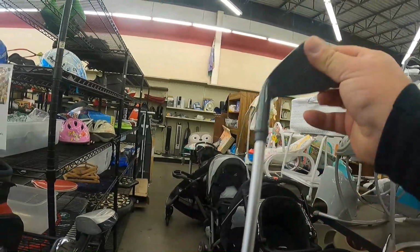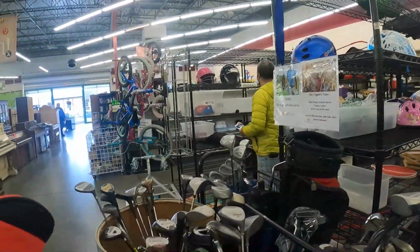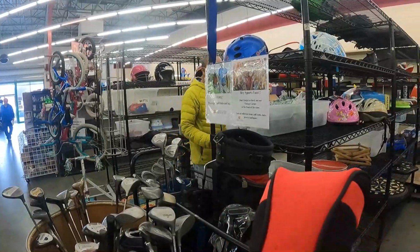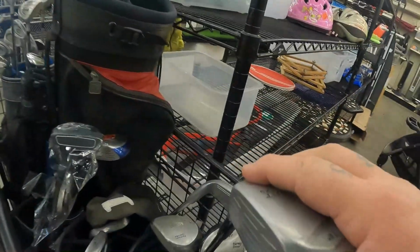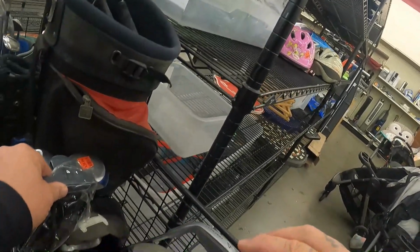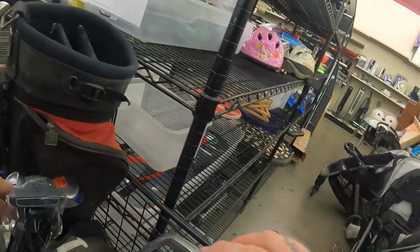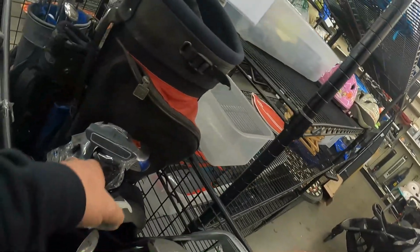Okay, in this little golf kit, it's a junior kit, but it's really junior, for maybe 5-6-year-olds. You can see that little iron that I was pulling out and putting back and pulling out and putting back. It was in that kit, and I probably should have kept it. But it was an adjustable iron, so if the kid grows, you could use it and so forth. But I didn't. I put it back. So that's all I grabbed here. Let's move on.